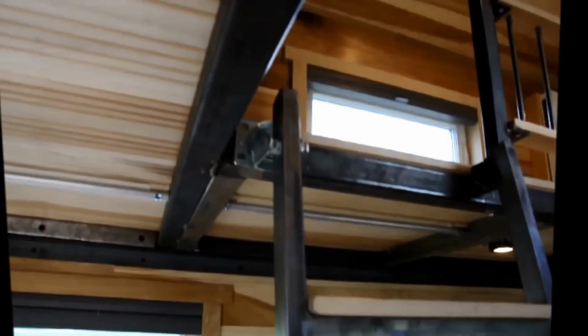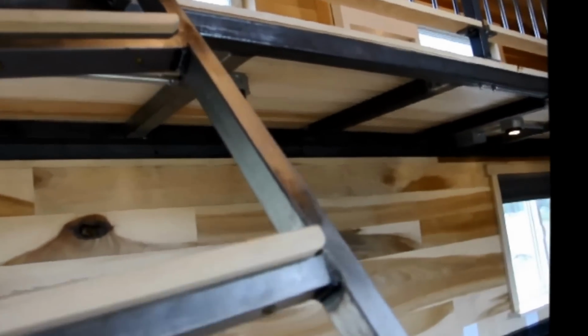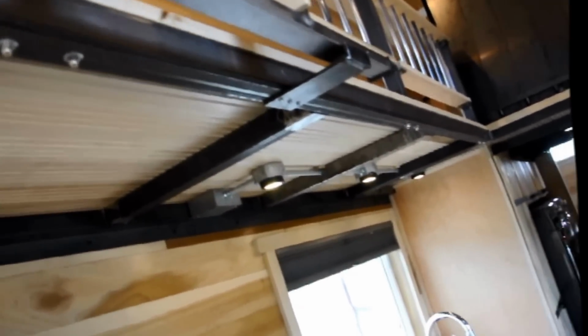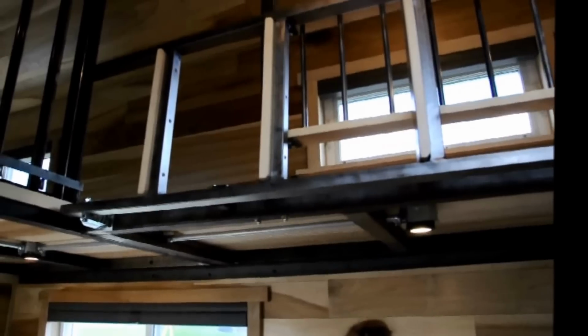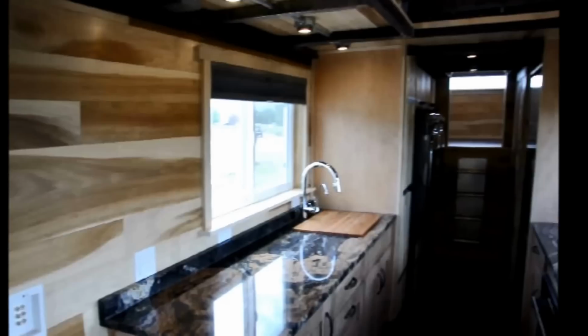We're looking at the ladder that accesses the 2 lofts and the catwalk. It is mounted to a caster, a wheel caster, so that it can swivel up and out of the way of the living room, so they can maximize their living room space while they're down there. They'll put some furniture, some couches, and just lounge space, some big TVs. So right now it's out of the way. We'll come back in a minute.